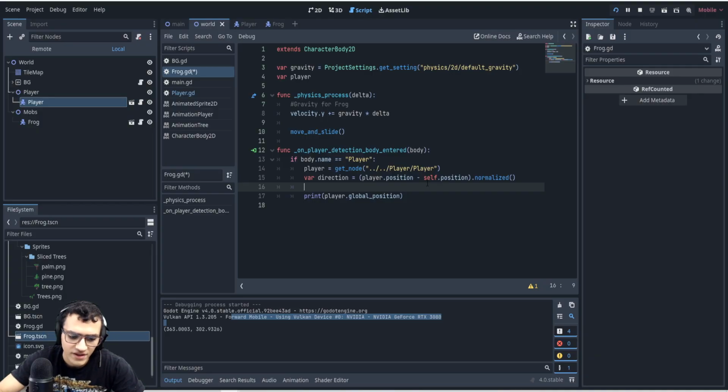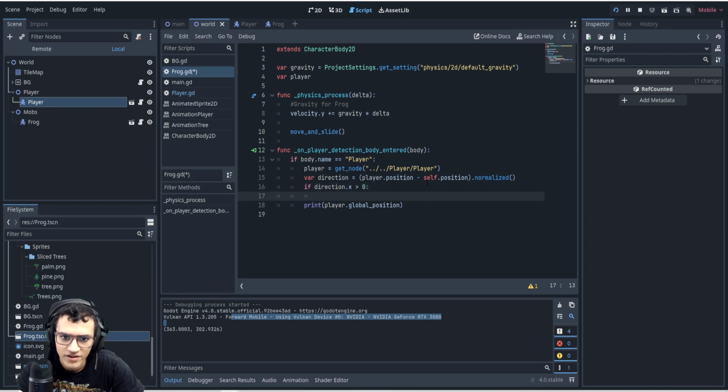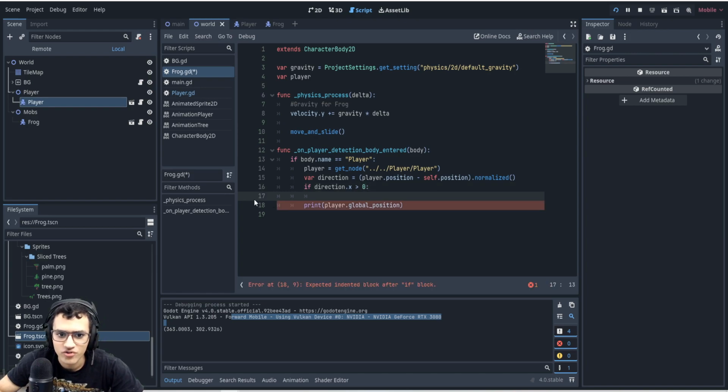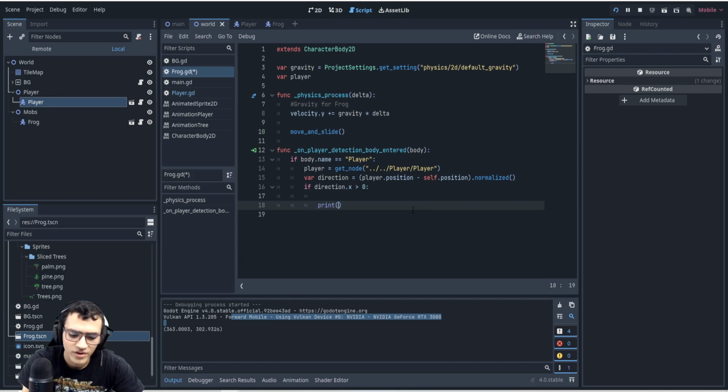And now what we can do is say if direction is greater than 0, we're going to only look at the dot x direction. So we'll say dot x is greater than 0. What we'll do is actually see which direction it's in. If it's greater than 0, that should mean we're on the right.